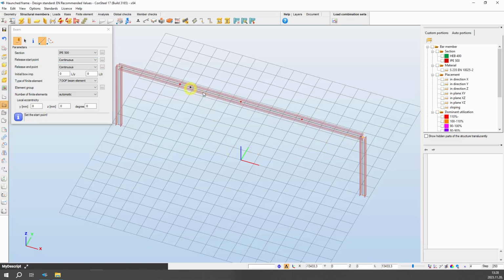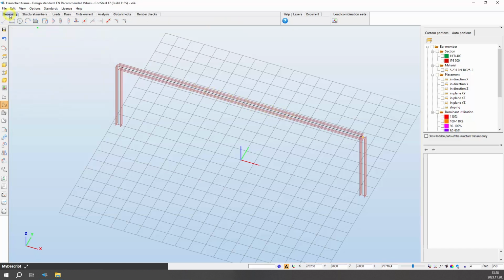Now we just need to adjust the beam's geometry to create a sloping roof structure. To do this, switch to the Geometry tab and select the Refract Selected Line Elements function. Consteel offers built-in guidance on function usage. Initially, select the line at the desired refract point. We will elevate the roof by 1500 millimeters, so we will have to set the insert point at that value.